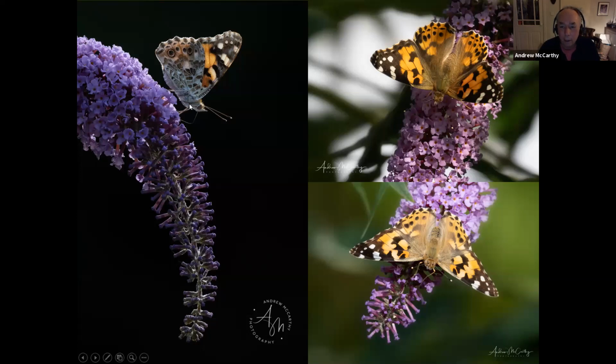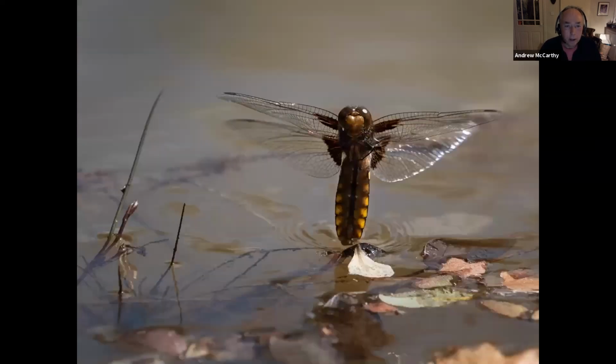These are handheld shots of painted ladies that we had a big influx of last year that were nectaring in the garden on our buddleia bushes. And the one on the left here wasn't taken with flash, although you could be forgiven for thinking that. It's actually backlit and the hedge behind was in shadow. I was sitting about 18, 20 feet away, so no chance of spooking the butterflies. They were quite happy for me to just carry on taking pictures, and very obliging they were too.